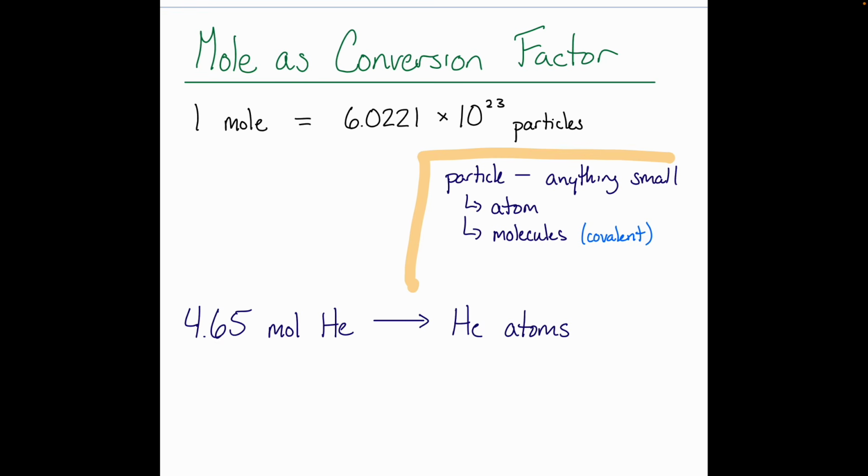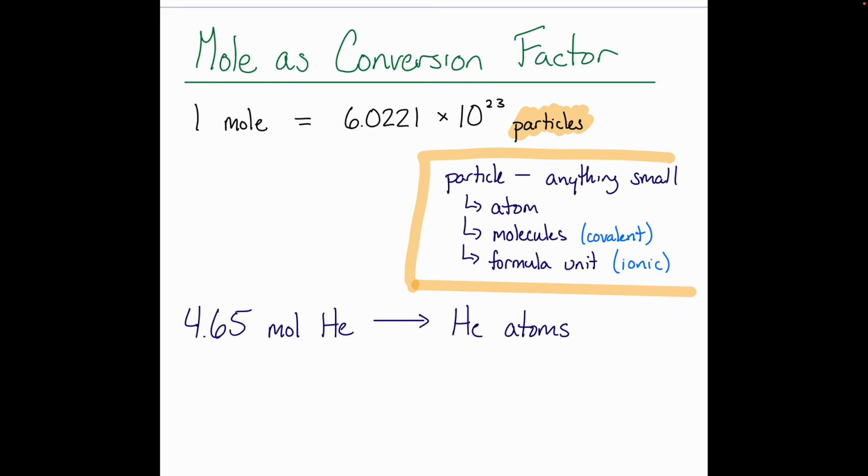We also have this term that we use for ionic compounds. For ionic compounds, we shouldn't be using the word molecules. Molecule is specific to covalent compounds. For ionic compounds, we call it a formula unit. Right? So NaCl wouldn't be a molecule, it would be a formula unit. And so you could see any of these four terms in your problem, all of which should be a big clue that you're going to be using this conversion factor here.